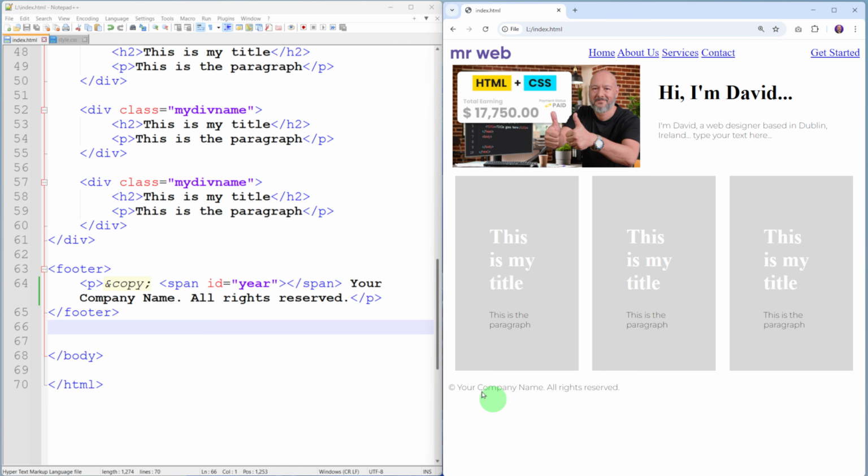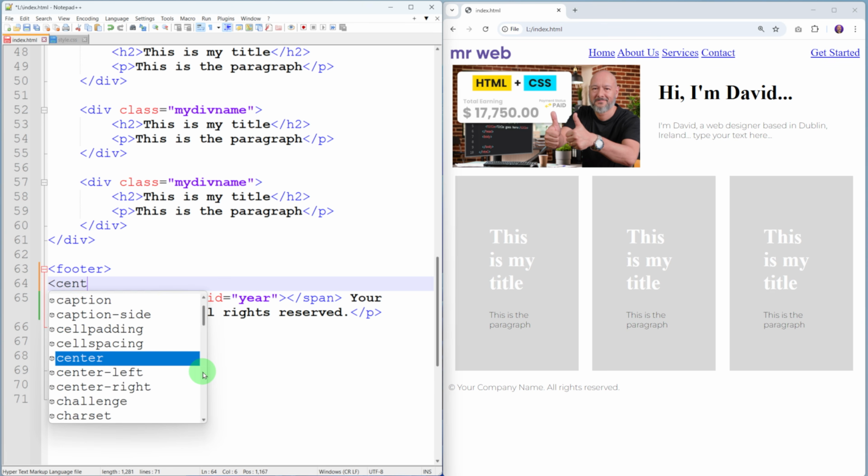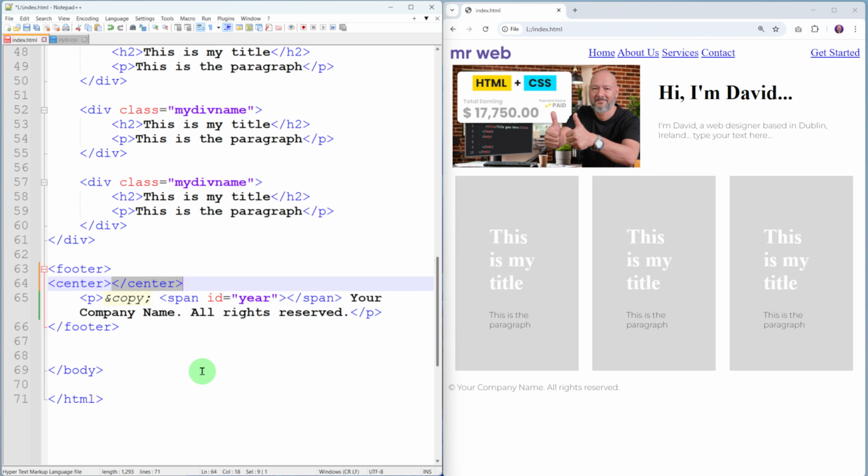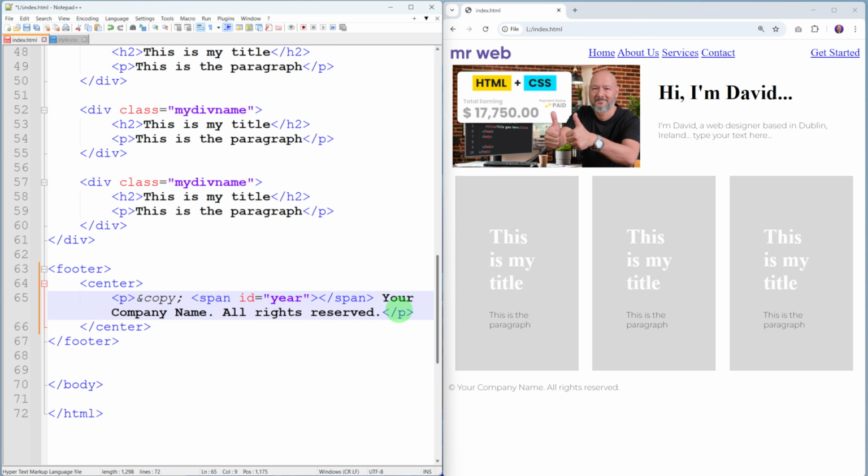So what we can do, maybe you want it on this side, maybe you want it centered. If you want to center the whole section here, you can insert center tags just like this. So center, grab this one, and then put it here at the bottom, okay? And then delete this one, obviously, because we don't need it. And then put this one here, and then this one in the middle. And again, you have full hierarchy, you know, so this is our footer. You're going to center, and then the whole paragraph here. And now if you save and refresh, as you can see, now it's in the middle, okay? So now let's insert maybe our year as well.